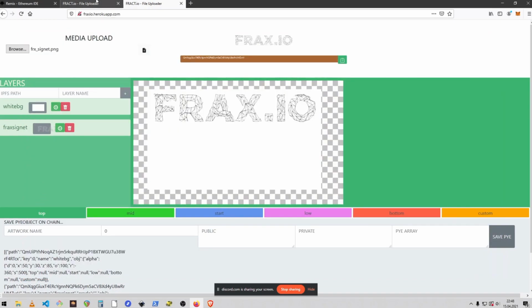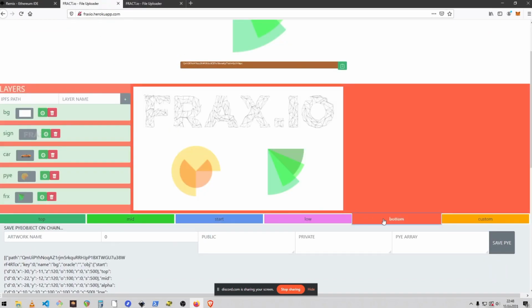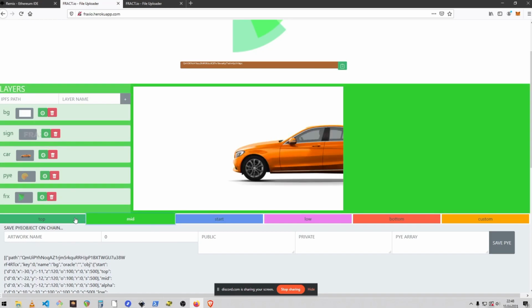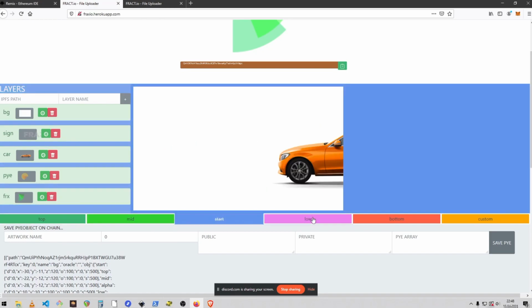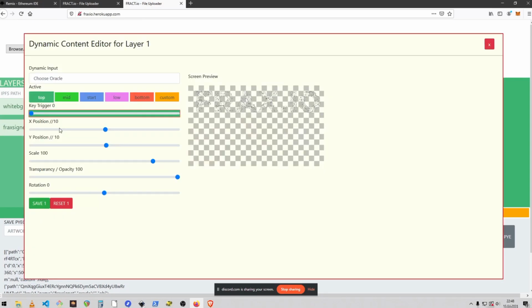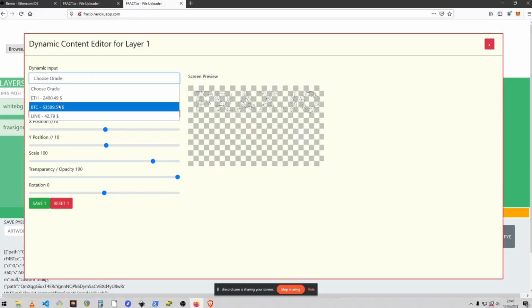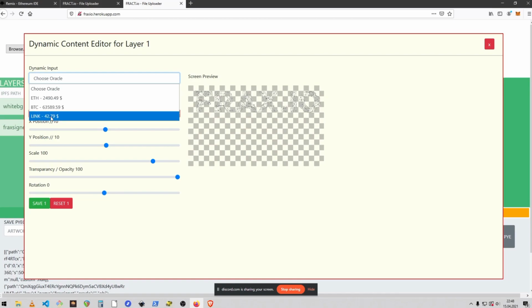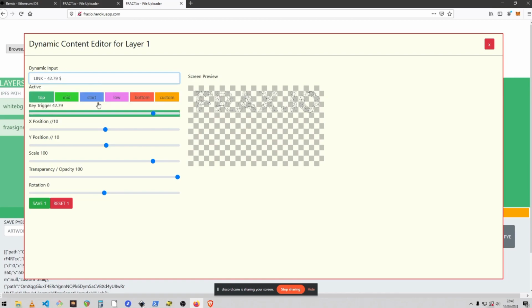And at the end, we're going to have something more like this, where we have multiple layers already fixed. And now we can just scroll through the layers and see what happens and at what position. And to show you why things start moving and how this works, we have an oracle that gives us a price feed of right now Ethereum, Bitcoin, and Link, and I can choose the Link price, say at what price this position is supposed to be triggered. This is the key trigger, and I can choose what price is supposed to be the trigger from zero to wherever.